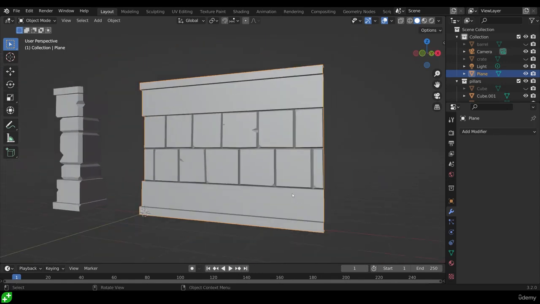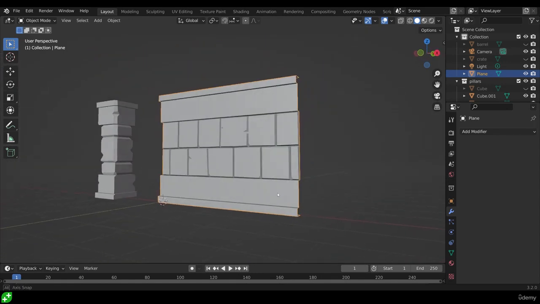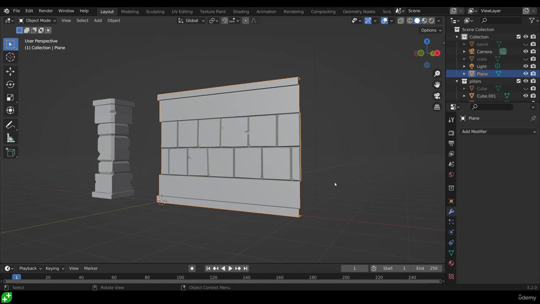So just a couple of notches in there. I think that works quite nicely. So hopefully you got an okay with that. As always, make sure you've saved your work, ready for next time.